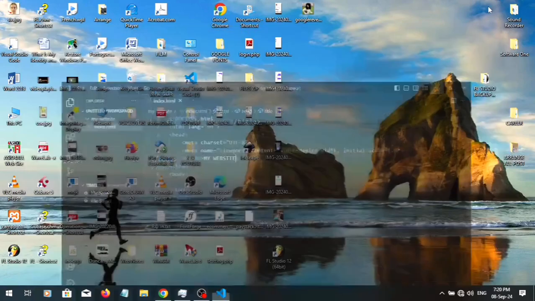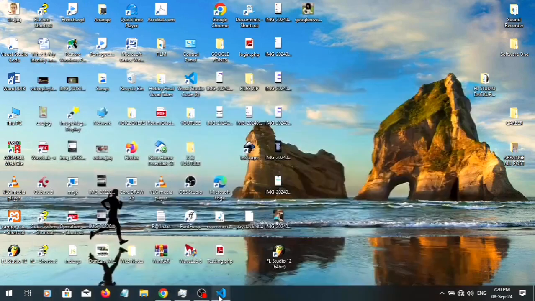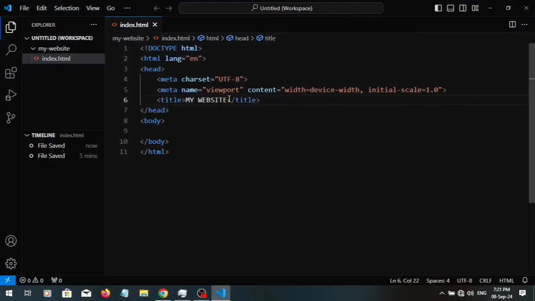If you minimize it like this and go to your browser and click this circle button, this is a refresh button, you click refresh like this, you are going to notice that what we now have is my website. So we have now given our website a title name. So every time you visit a website and you check the tab like this, you find a title there. This is where the title is being given.